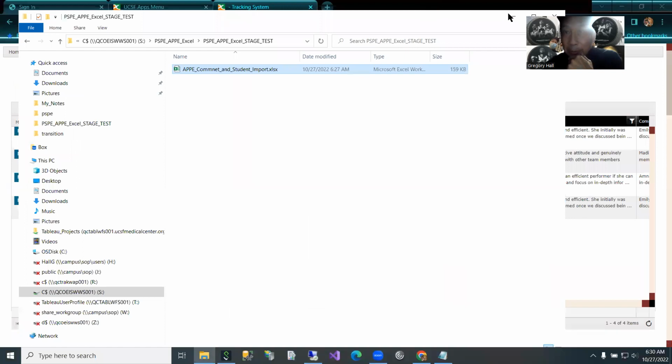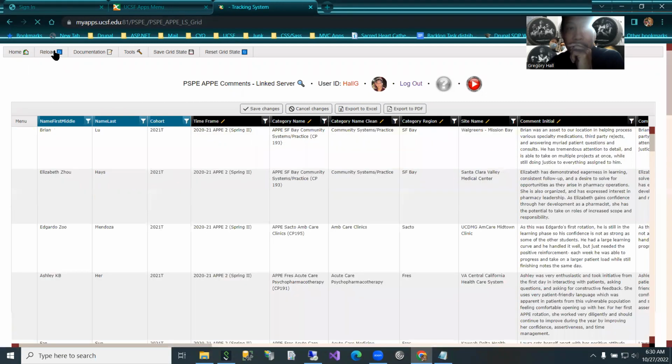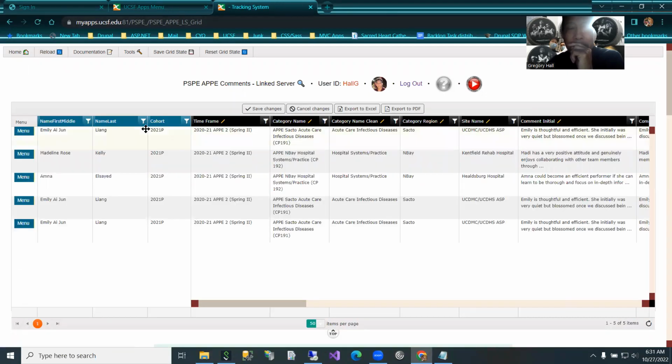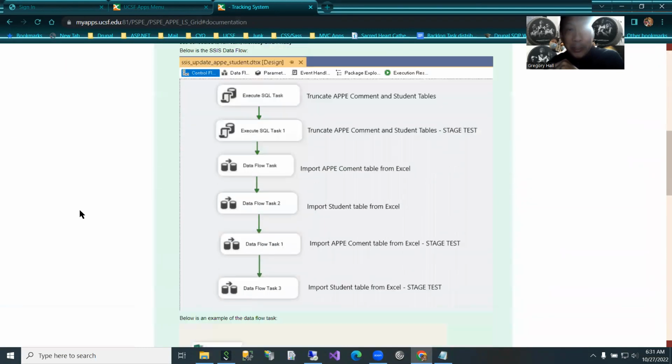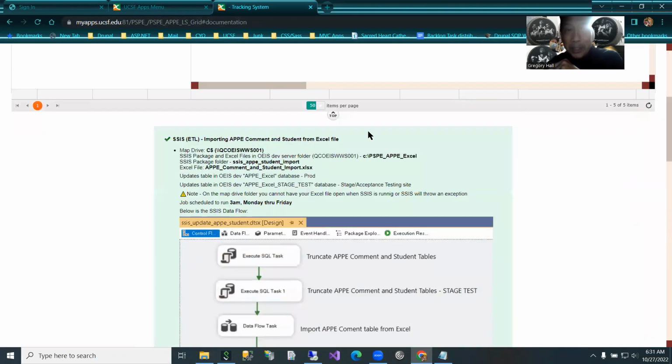Let's go here. What I'm going to do is reload. Remember, I saved the grid state so that we would only get one. Was it 1, 2, 3, and 5? And I just created a number 4. So let's reload this. And let me just say what it's doing when we reload. Then we'll go over it a second time when I go over the documentation, because I have documentation below the grid. I always put my documentation below the interface itself. We can talk about that at the end.